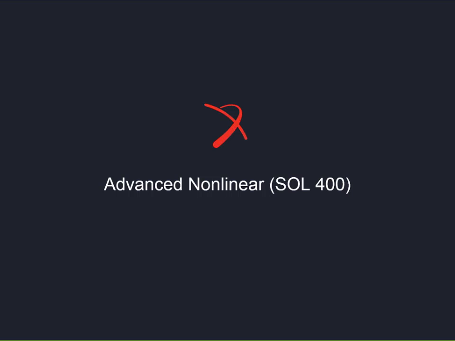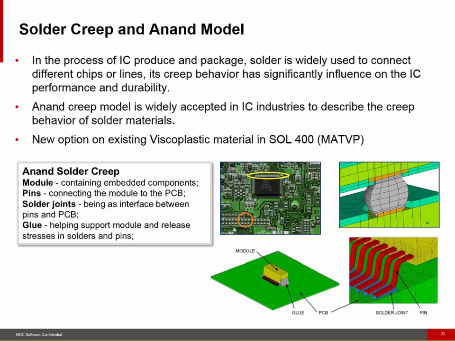Moving on to the advanced nonlinear in solution 400, we've added a couple of things. For example, the Anand model for solder creep. So for manufacturing of integrated circuits, you use solder to connect the modules onto the printed circuit boards. The temperature-dependent properties and creep characteristics of the solder have significant influence on the performance and the durability of the IC.